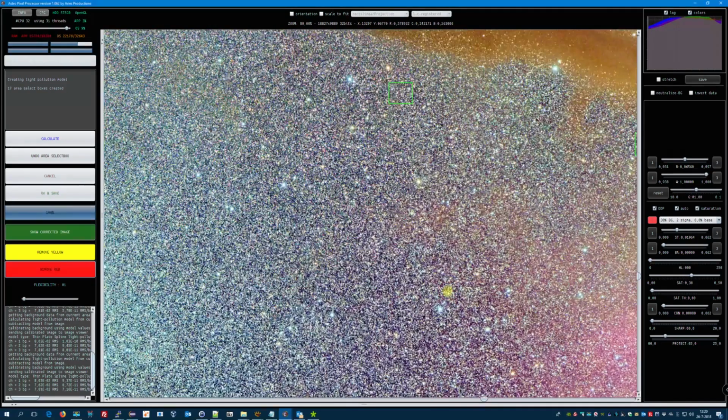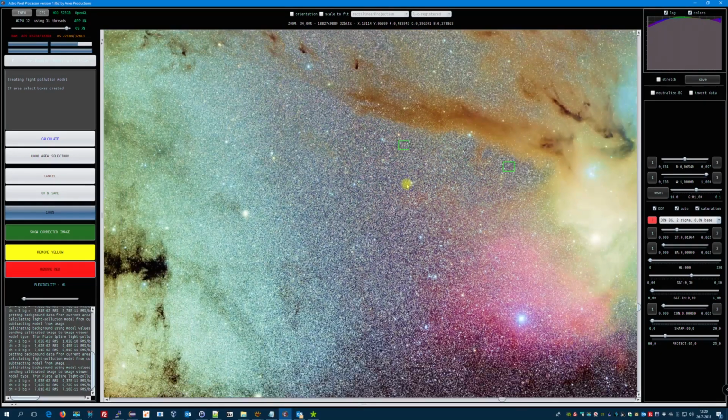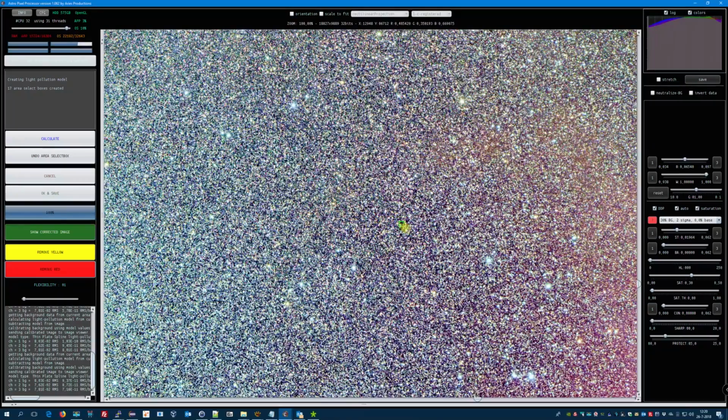Let's have a look. Now, if you look closely, you see nebulosity extending to here from this part. I think if we place one over here, we're fine. I think we can place one safely over here.